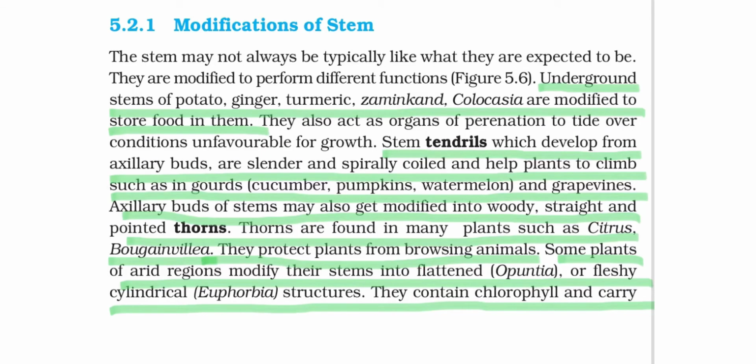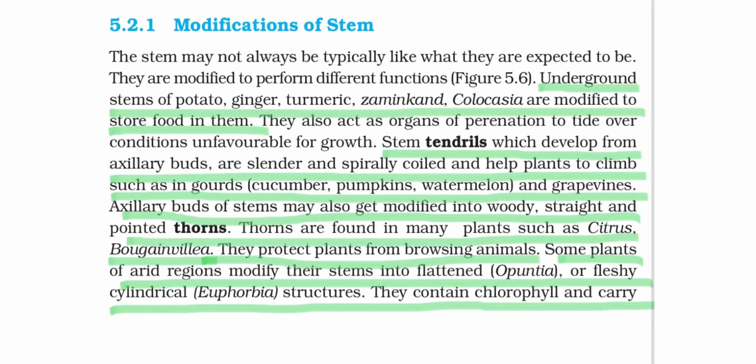Okay, let us start with this topic, modification of stem. Modification, the meaning we have understood earlier: when a special function other than the normal function is performed, it is known as modification. Some stems are modified to perform different functions like storing food, or acting as a supportive function for photosynthesis, etc. So with examples we are learning this topic now.